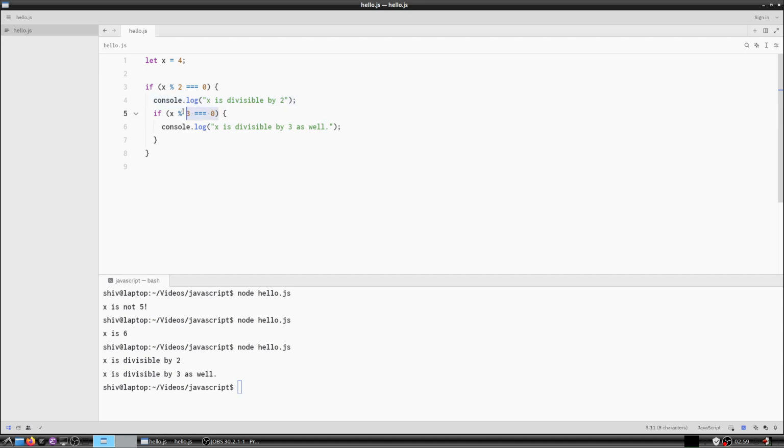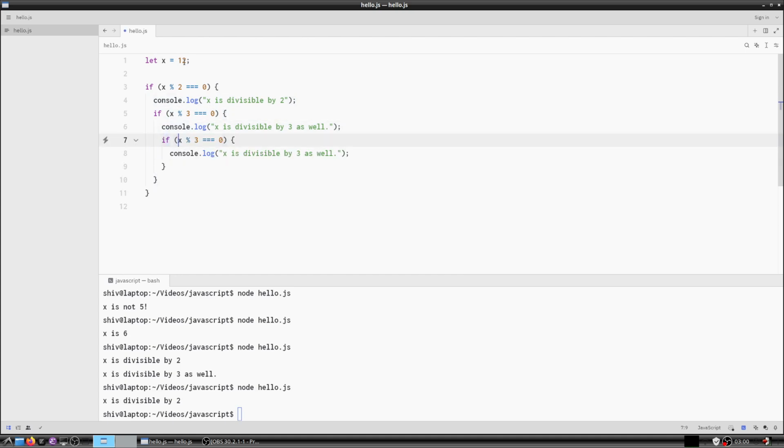But it is not divisible by 3 anymore, so it will not execute that. What if we have 12? Then we can take this logic further, and say x percentage 4, and we can say x is divisible by 4 as well.